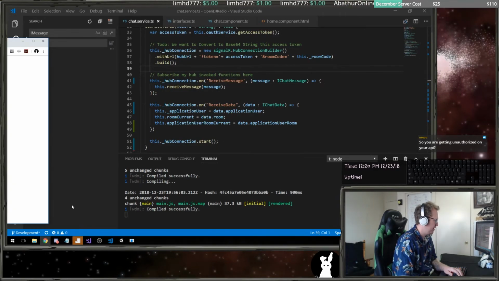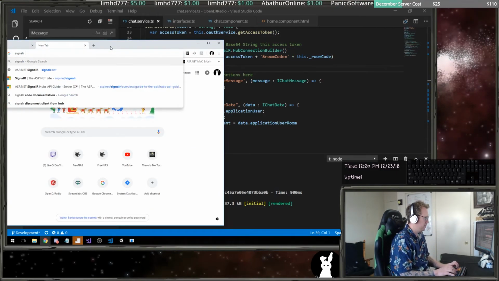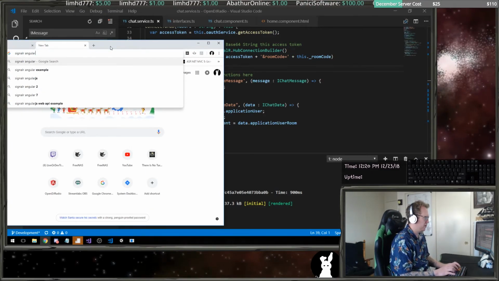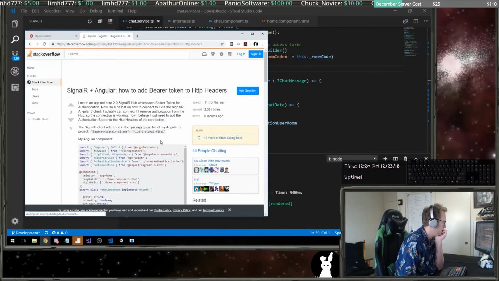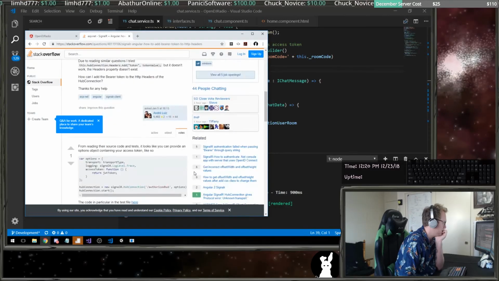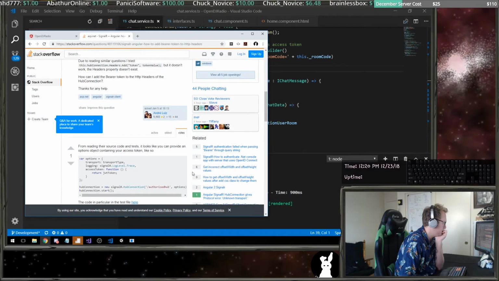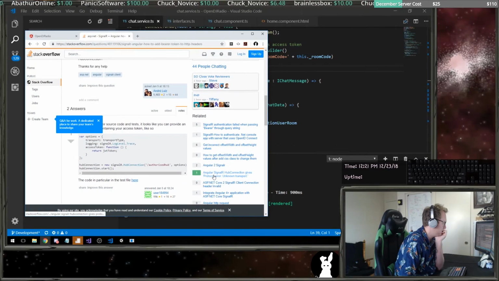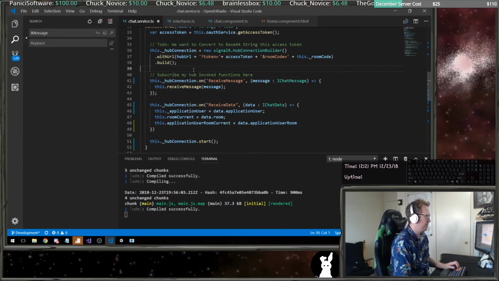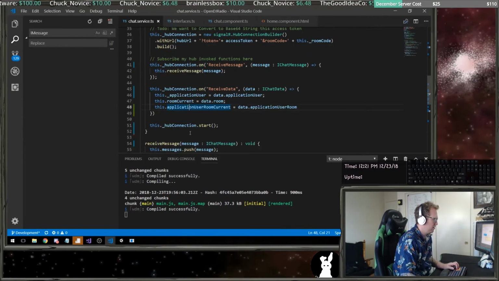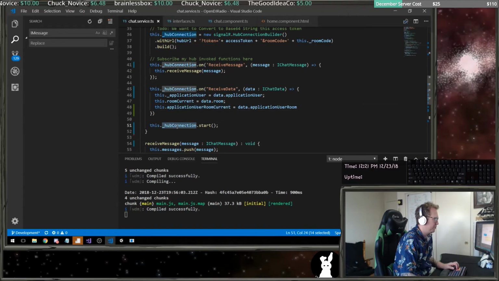So we want to look here and we want to say SignalR Angular add to header. Looks like that I can do it right here with my new hub connection.